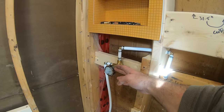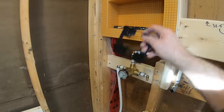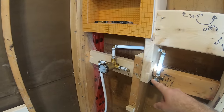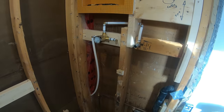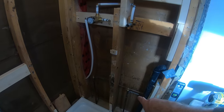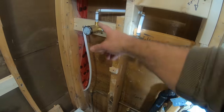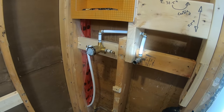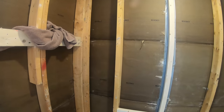I've done this once before with this, so I was reasonably comfortable with that. This, I'm flying blind, hoping for the best. Haven't hooked it up to the water supplies, and I won't be soon because there's no individual shutoffs, so I'm going to have to put the cartridge in and turn the water off before I do that. But hopefully tomorrow, I can cover the walls.